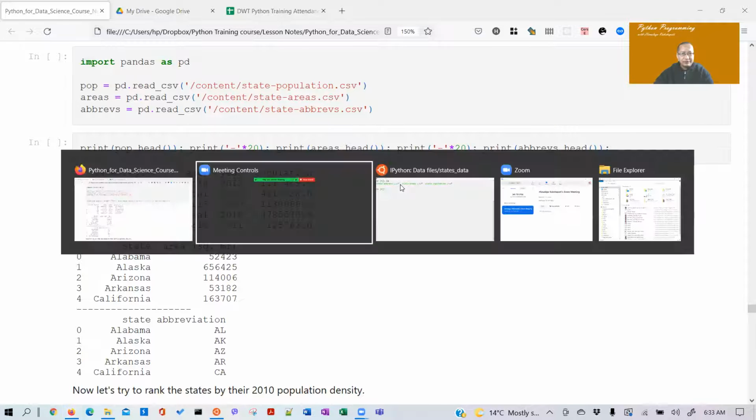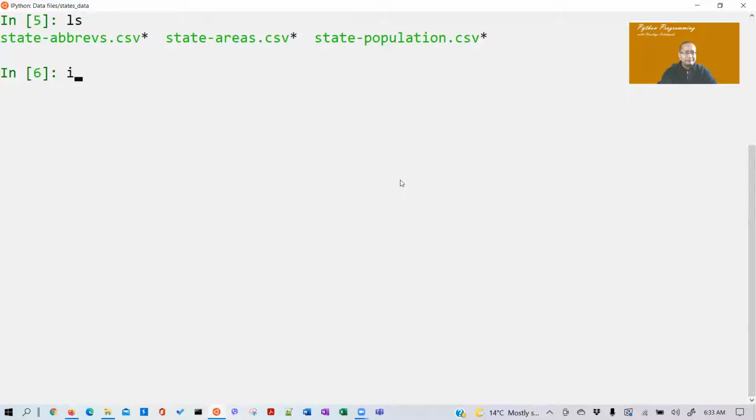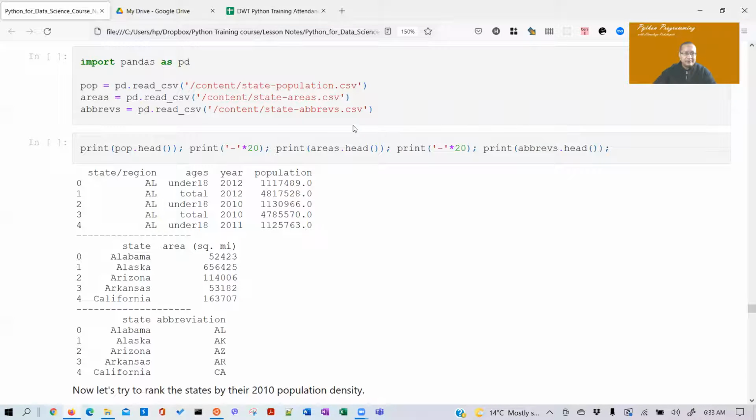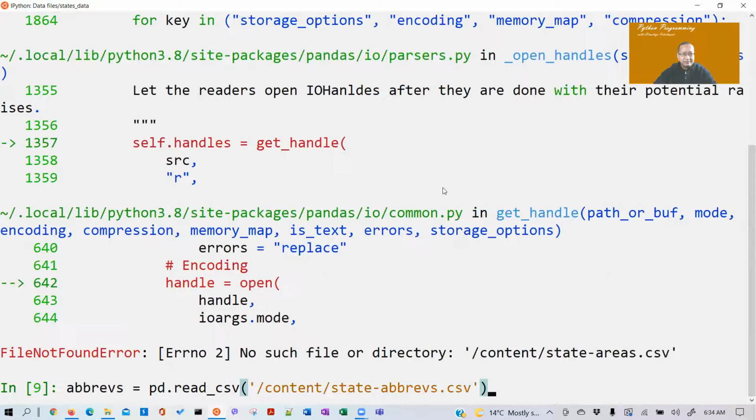So first we need to import this, and the population is equal to this. Let's try to do this here.